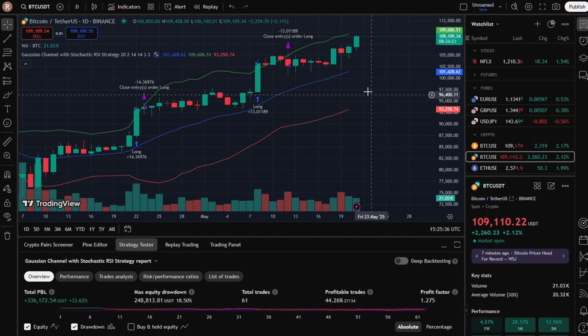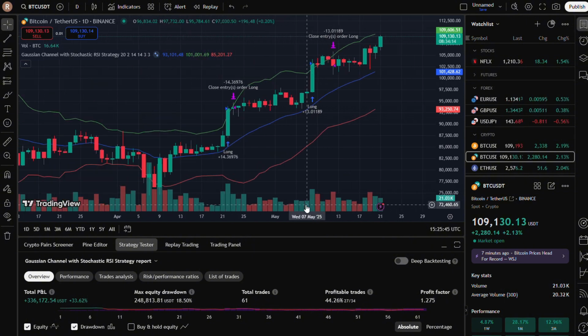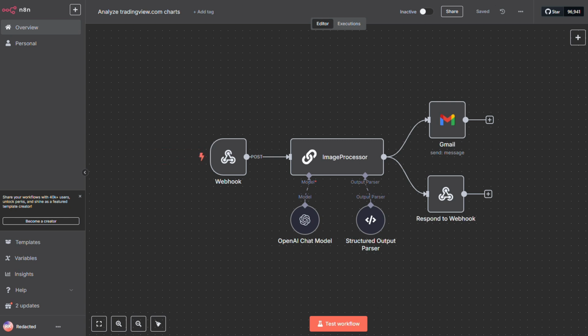Now, when I first started trading, most of it didn't make any sense. Those charts can be seriously confusing. So I leaned on my skills as a developer and built something to make it easier. I automated the process, and today, I'm excited to share it with you. Alright, first, let me give you a quick demo.